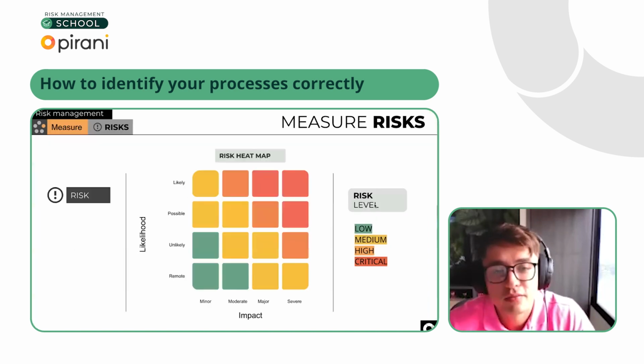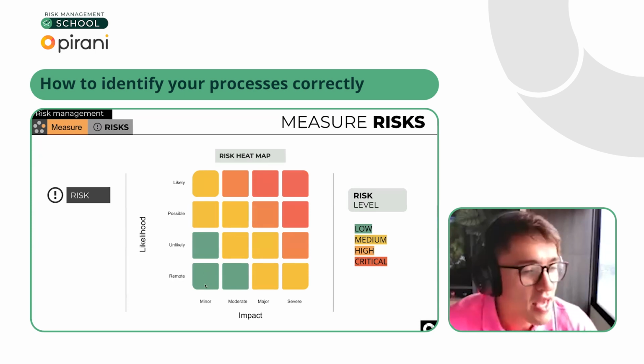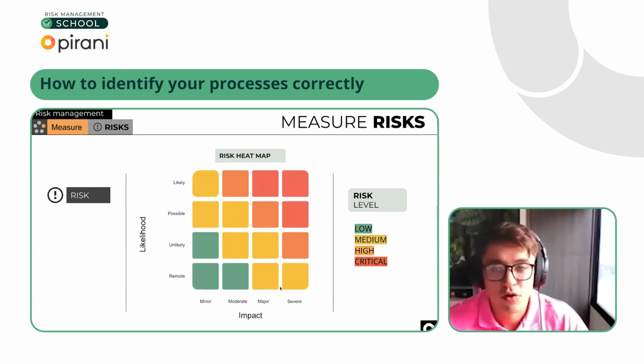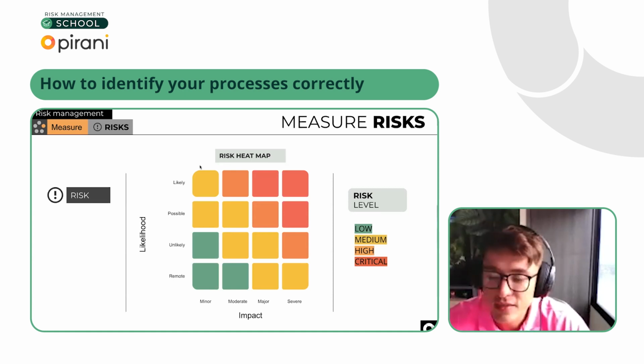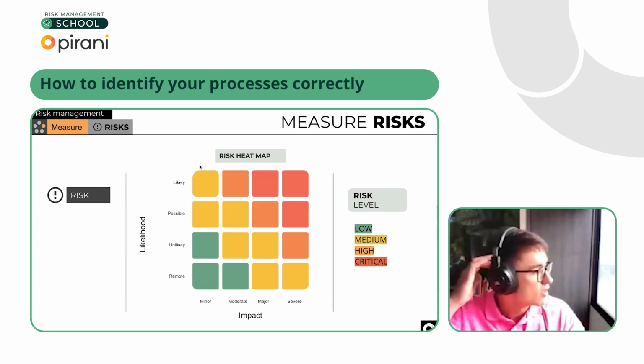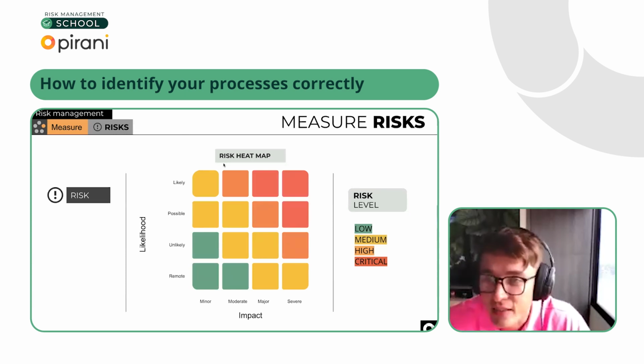So in a more graphic way, maybe I identify a risk here, and maybe I want to make my risk heat map. Maybe I can do a 4x4 or 5x5. So for likelihood, the first step would be remote, almost never happens, then unlikely, impossible, unlikely. But maybe I want to do a risk heat map or matrix like 5x5. As many as you need. It's not a single recipe. I mean, the most common is 5x5, but again, you can do as you need.